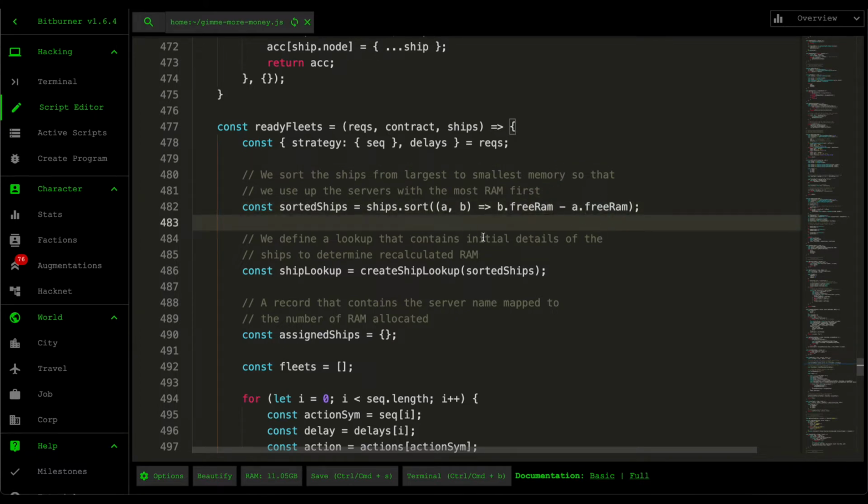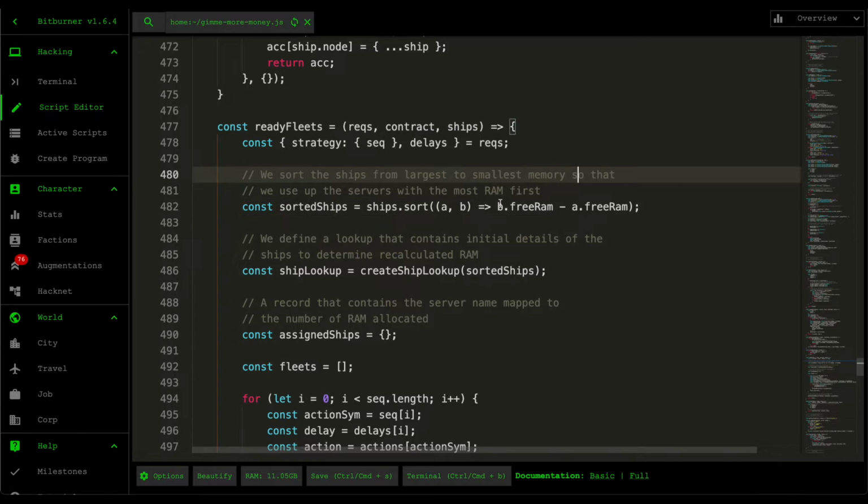The reason for this is that it allows us to allocate the server with the most RAM first, so that we can efficiently allocate our resources rather than having to go through every single ship over and over again. And this is another way of doing comparators as well, so you don't need to have an if and else statement.